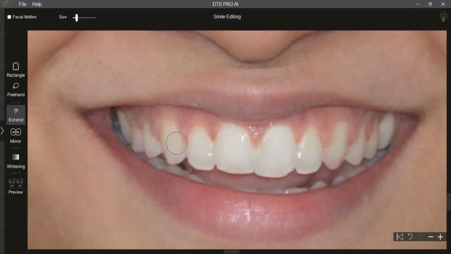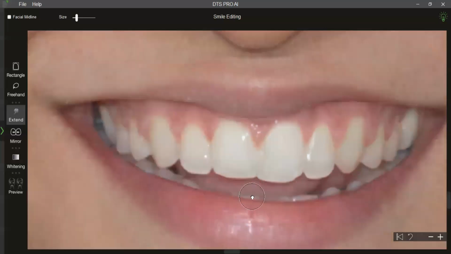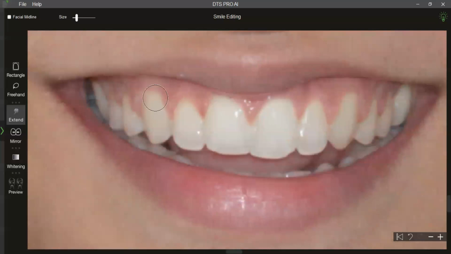Sometimes we as dentists understand that even a little change in, say, for example, the gingival zenith would make a world of a difference in the patient's smile harmony. But these are reductive cases. These are subtractive cases. We have no other means but digital simulations to explain the patient the desired treatment changes. So simple tool like an extend tool can help you in such scenarios.